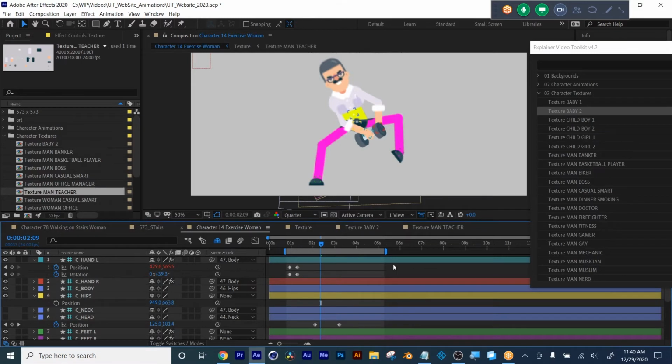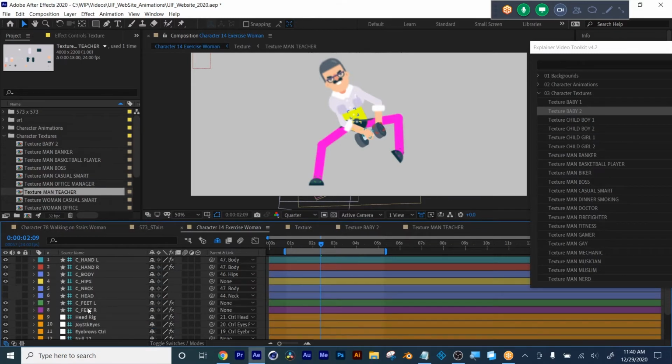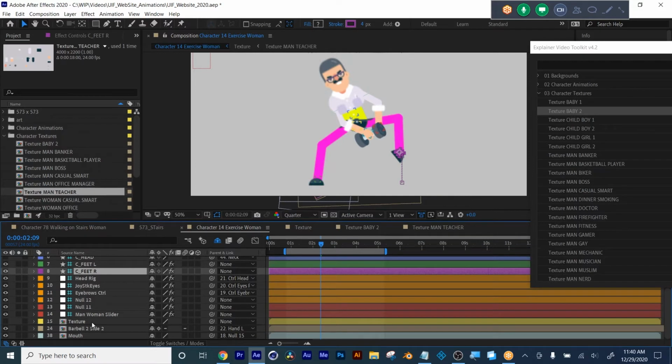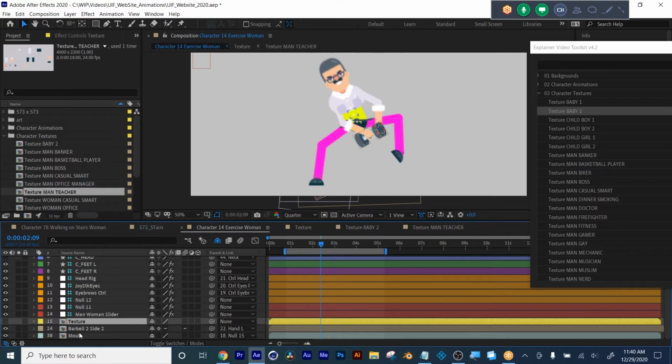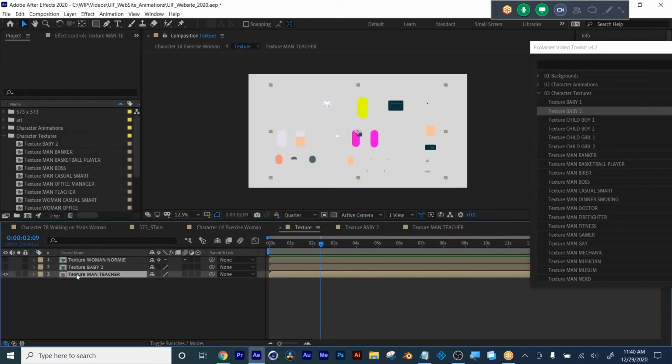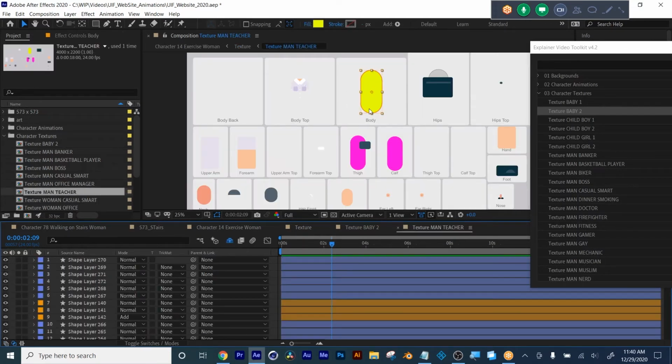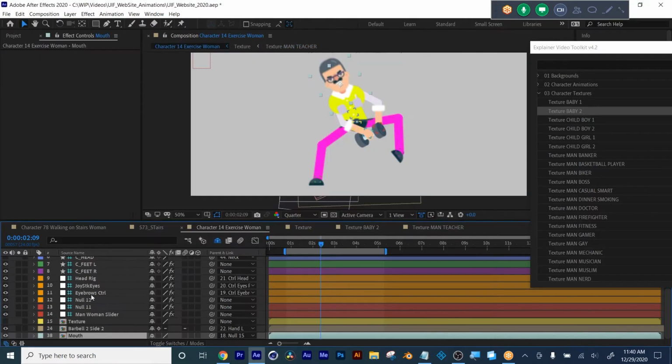So I'm going to hit U to hide all my keyframes. So here's my controllers. Now remember, there's all that hidden stuff, like the structures and the artwork, but all that is driven here inside of the textures. And I just double click that and you can edit it however you want. Like I can make the top of his shirt the same color as the bottom. There are some controllers.